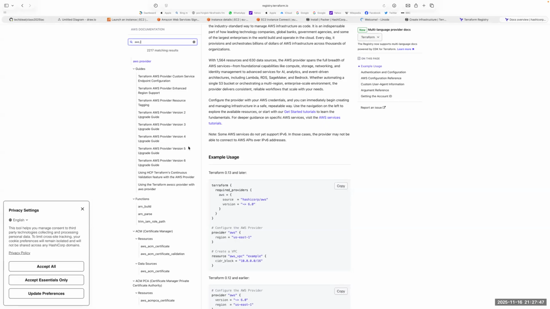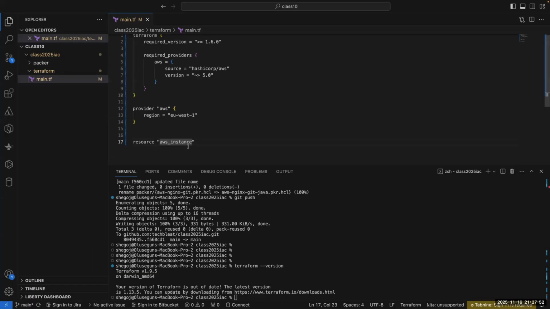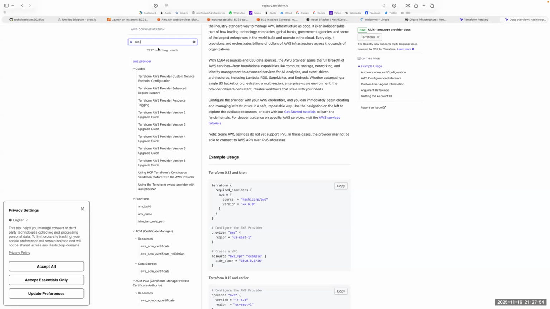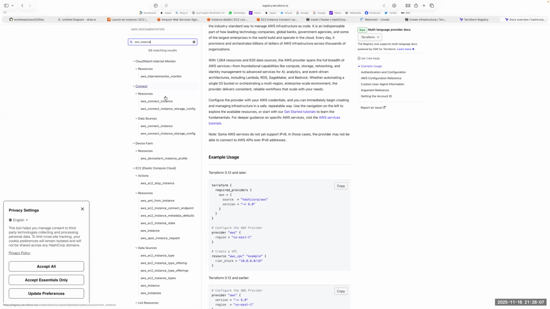Oh, it's taking too long. Right. But I think it's just trying to do autocomplete and it's just stuck. Okay, I think it's come back.